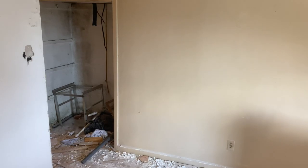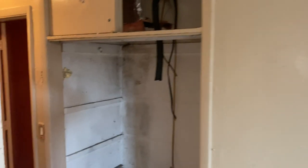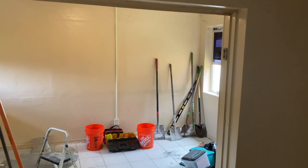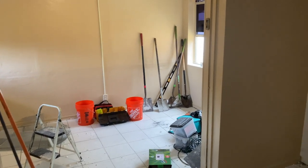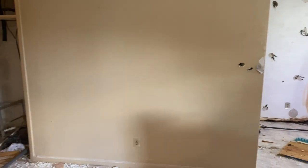Seaweed! So we're on our next flip property and we have our first dilemma. We have a central AC that was stolen. We're putting a new central AC in, but we don't have anywhere to put our washer and dryer. We were gonna put it over here in this Florida room, but that's a waste of a Florida room for a washer and dryer. So what do we do? What do we do with this space? What do we do with this wall?